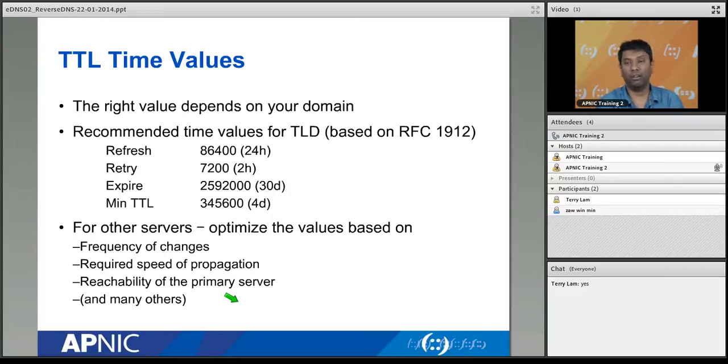So for example, if your domain handling in your network is very frequent, for example if you are a domain hosting company, and you keep changing your DNS records every 10 minutes, 5 minutes, based on the frequency of your customer interaction, then you need to adjust those parameters. But if you think you don't change your DNS server every day, probably once a week, then probably you can rely on the default time. Okay.